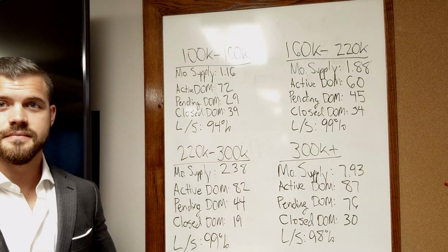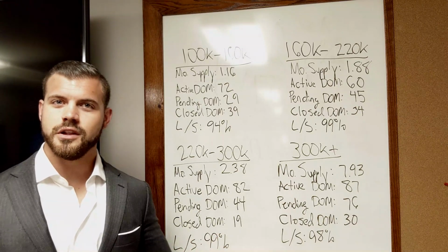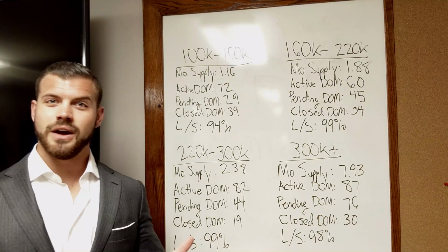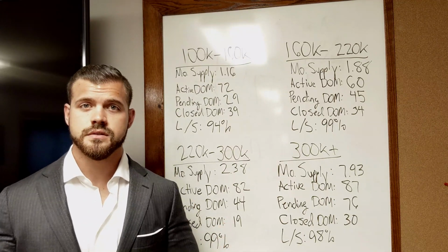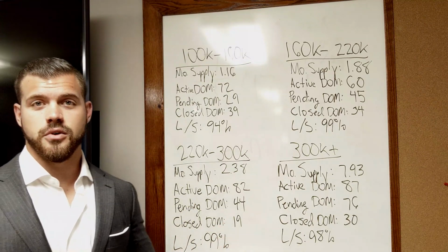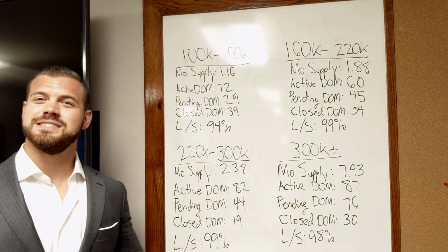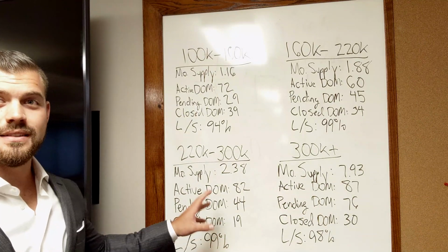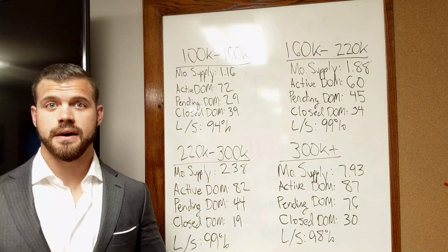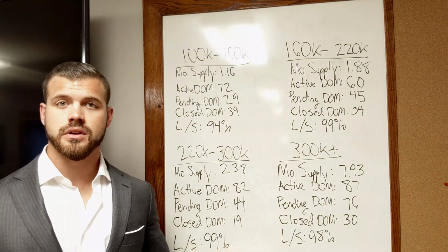Now on the seller side, a little bit more supply. So we need to be even a little bit more particular. If you have a house in this price range, make sure that it's an attractive place. You have to be sellable in this market. A phrase agents use all the time is, if it's not compelling, it's not selling. So, in this price range, you have to make it compelling. You have to make it look nice, maybe stage it up a little bit.